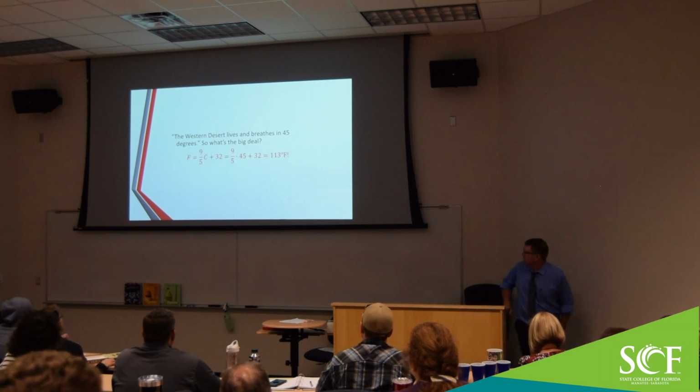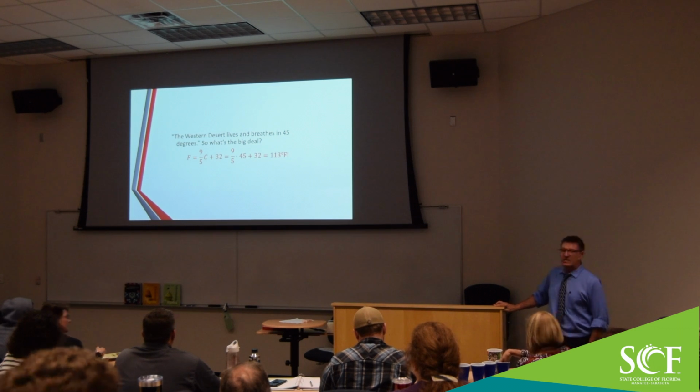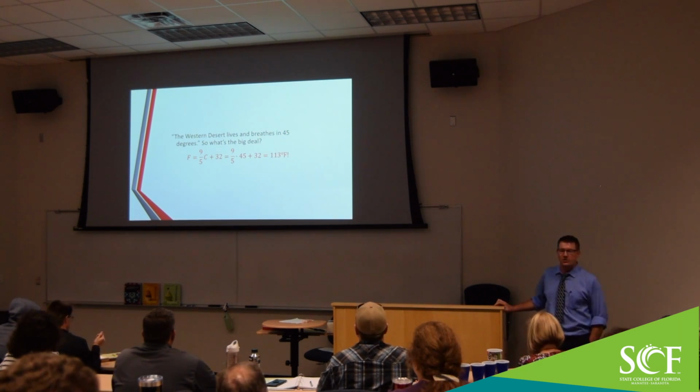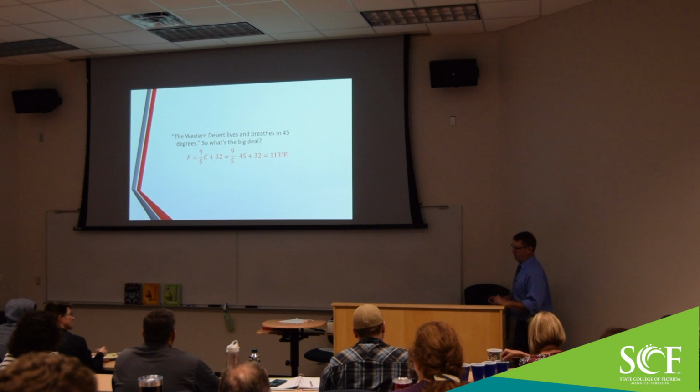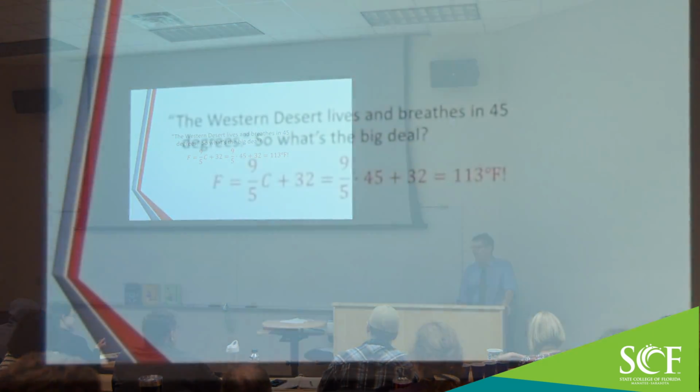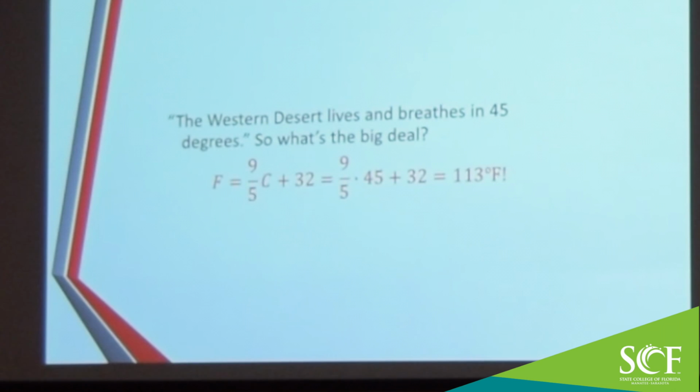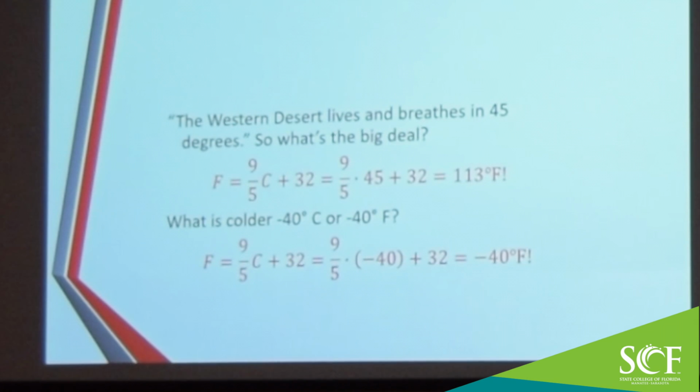You plug in there, and 45 degrees is 113 degrees Fahrenheit. Now, as soon as we hear that, we kind of understand, oh, that's a hot temperature. That's very different than what it sounds like. Okay, and then here's the other cool thing. 40 degrees below Celsius is the same as 40 degrees below Fahrenheit. It's the one place on the scale where they are the same. So again, that's surprising. I always get people saying which is colder. By far Fahrenheit. Celsius is these different weird numbers.